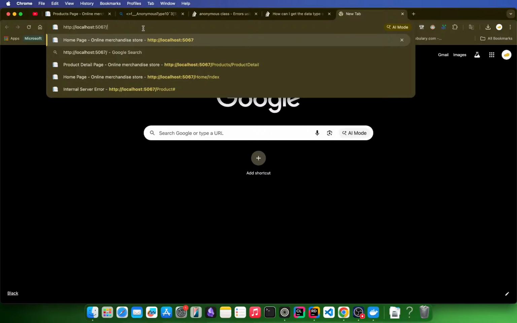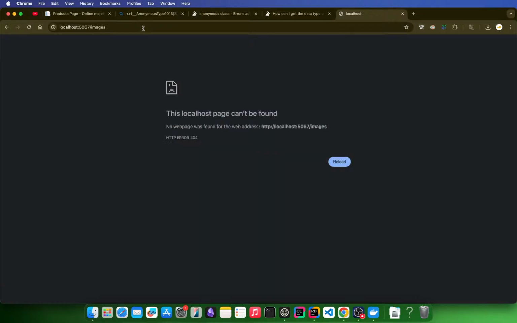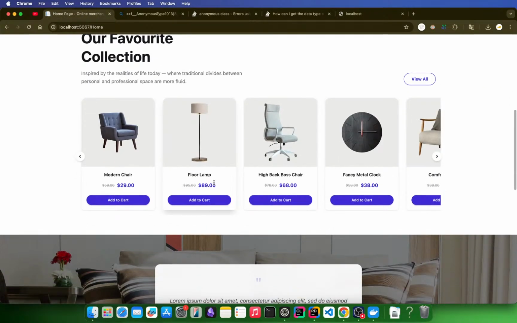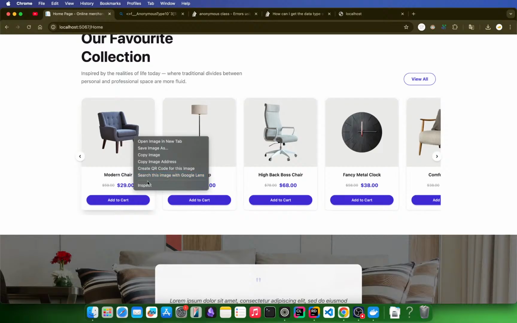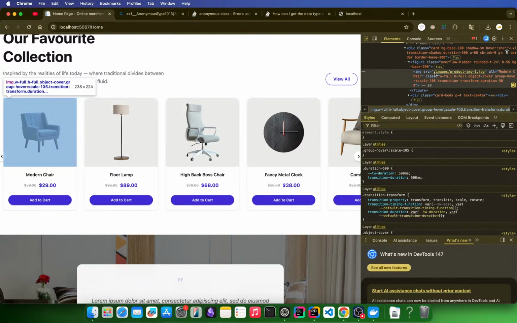Yeah, let's just check it out. Nope, nothing shown. What path are you using? Image.